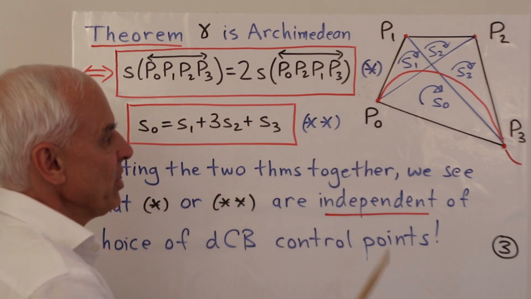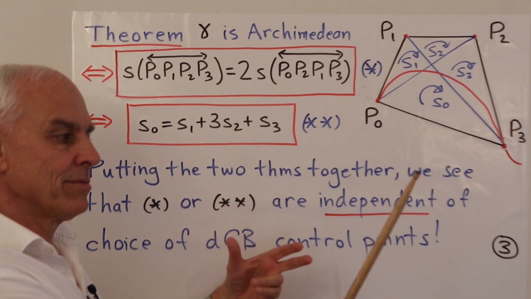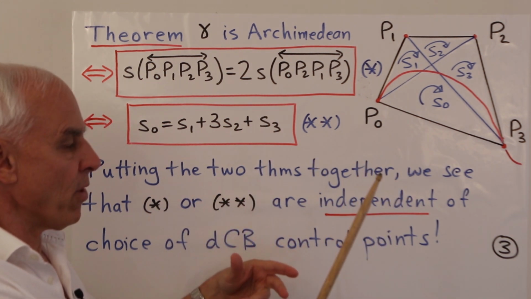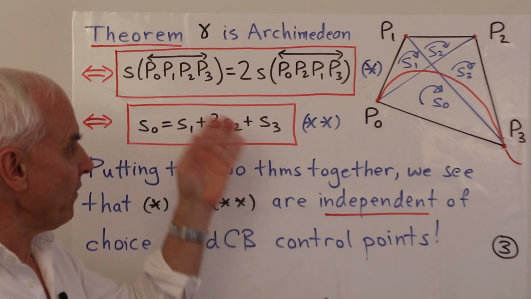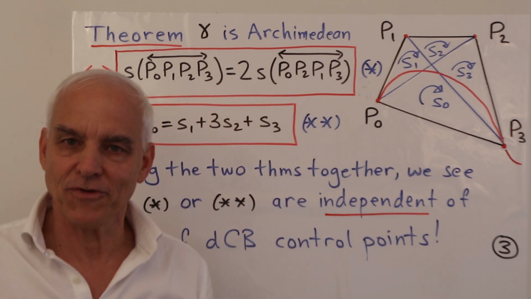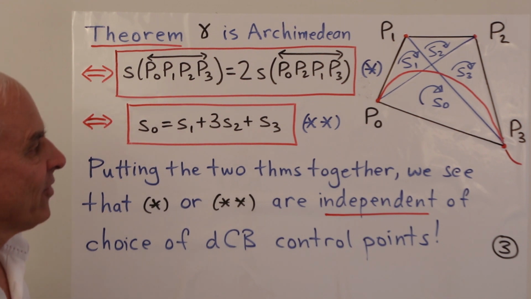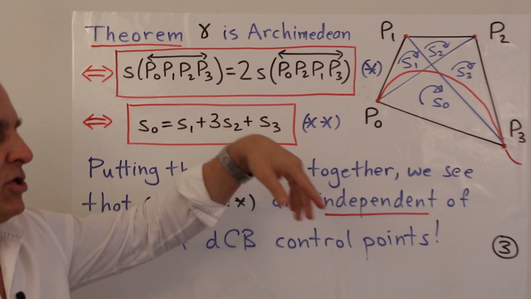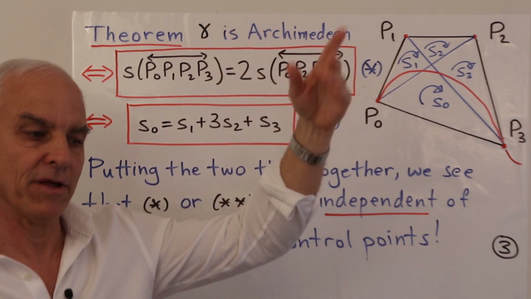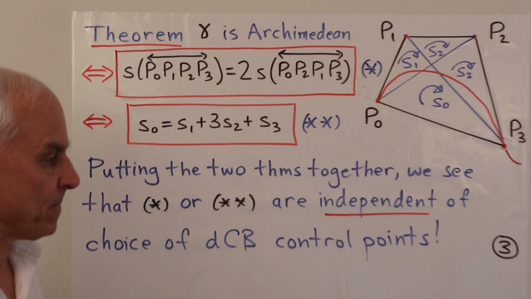Okay, so that condition is a local condition, purely in terms of the 4 control points and the shape of the quadrilateral that they form, involving the standard signed areas of cyclic splines. And that's equivalent to the Archimedean condition, which we've seen is equivalent to having a singular point at infinity.